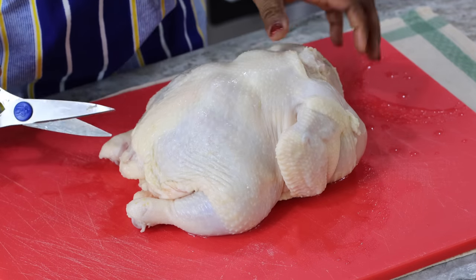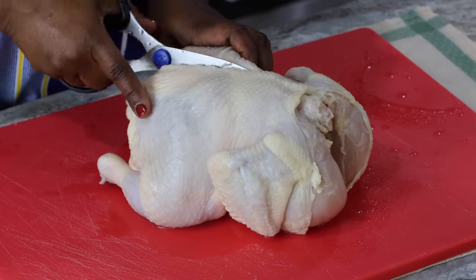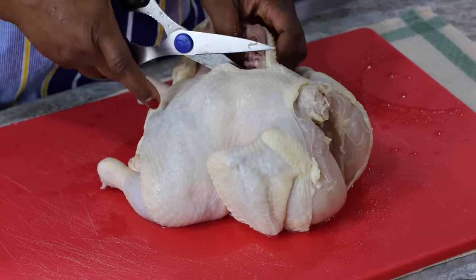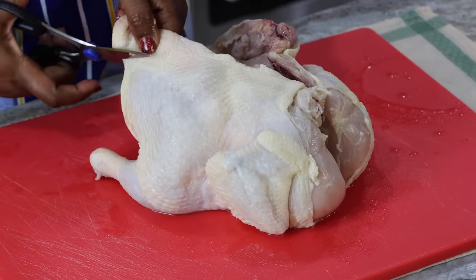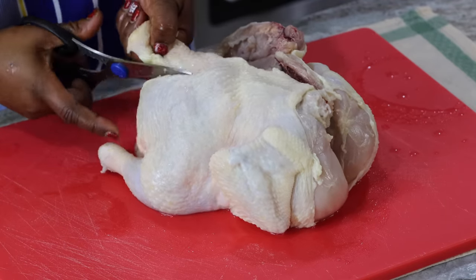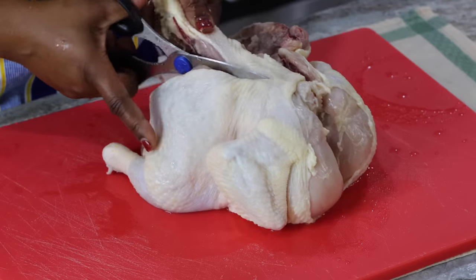I'm going to spatchcock my chicken, what some people also say butterfly. And to do that, I'm just going to cut off the spine. So the backbone comes off. It's easier for me to use a scissors. You could use a knife as well, depending on how easy it is for you to use it. But the scissors always works better for me.